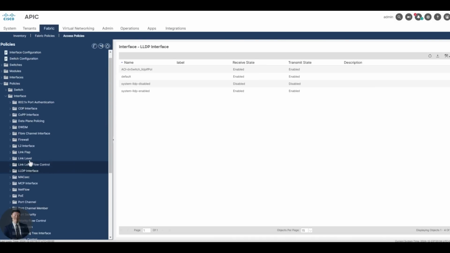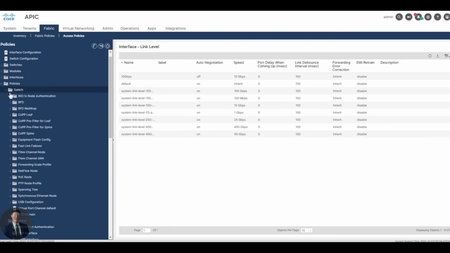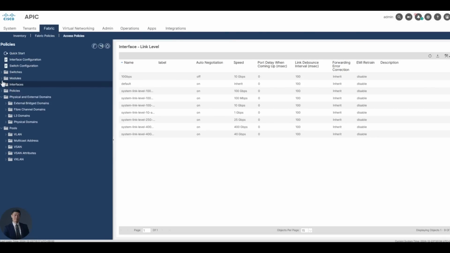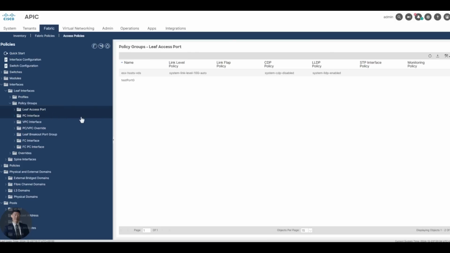Go to switch. With the policy, we can go to leaf interface, policy group. We have created this policy, remember, associated with the interface policy, right? Next to it, we have to create the access port selector.